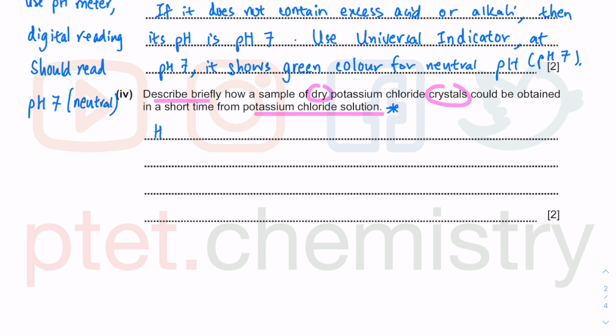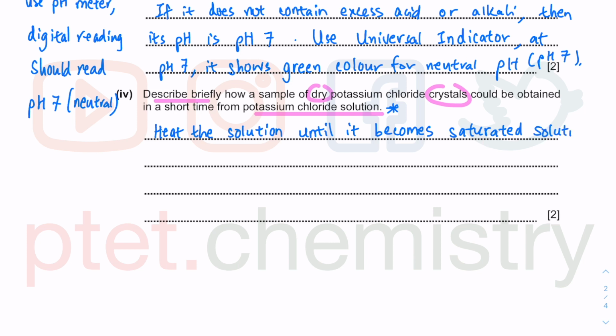So what we do is we're going to heat the solution. We already have the solution. If you read the question, heat the solution until it becomes saturated. Saturated solution was first covered in year 9, year 9 separation techniques as part of crystallization. Some students wrote down crystallization and there will not be enough for that 2 marks because they want you to describe the steps. So saturated is still a solution.